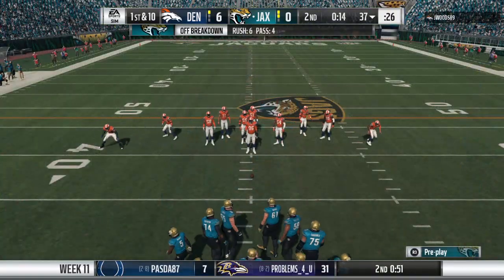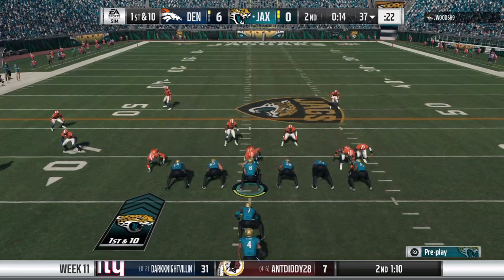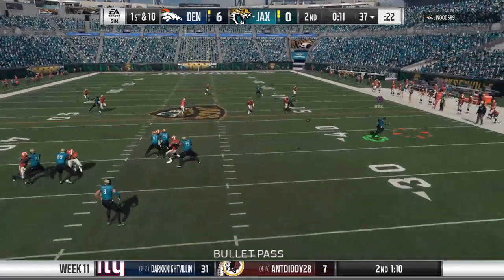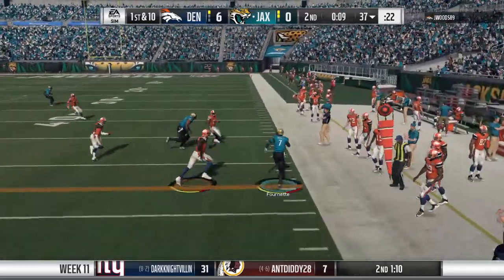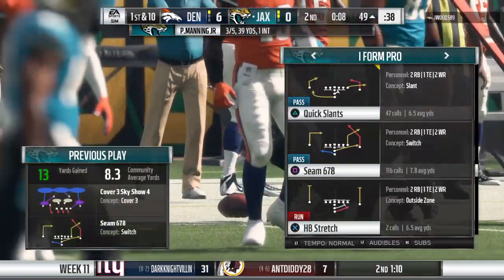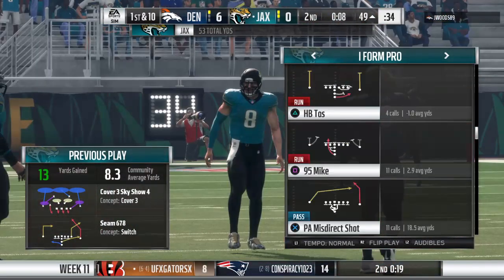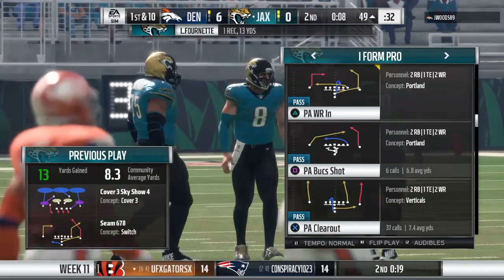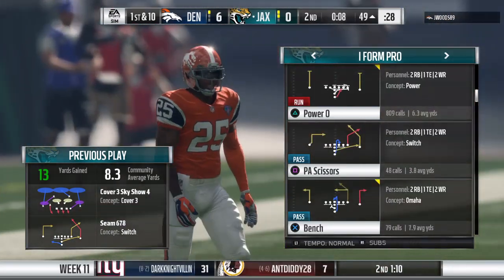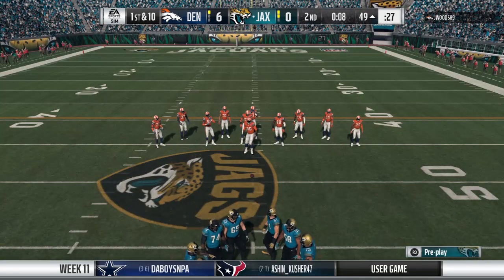Offense comes to the line now, 1st and 10. They'll set up a throw. He'll check this one off to Fournette. That one good for a gain of 13 for Jacksonville and a first down. I know most of the time when the ball's in the air, you're thinking wide receiver, tight end, but running backs, they can be a big part of any passing offense nowadays. Fresh set of downs here.